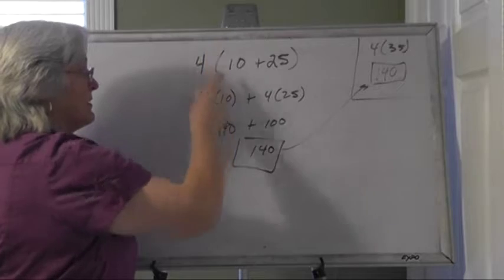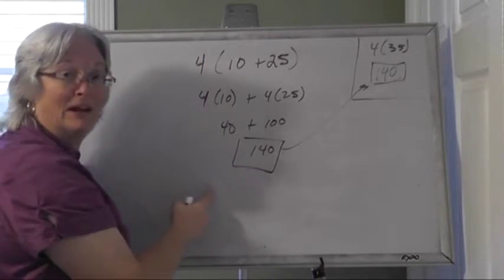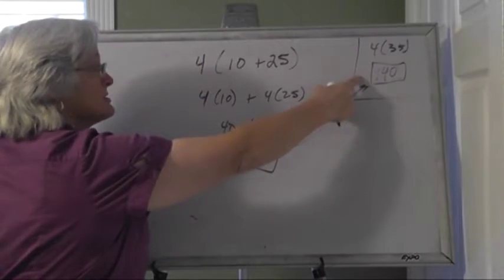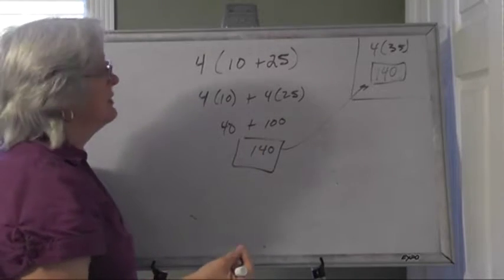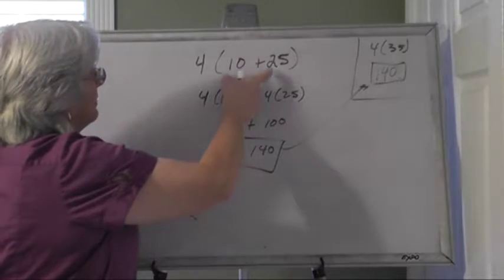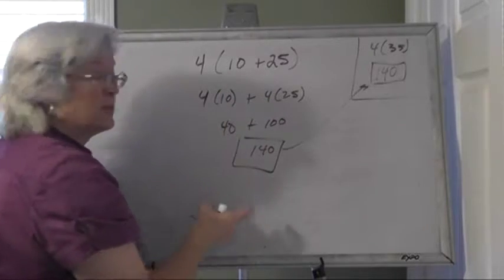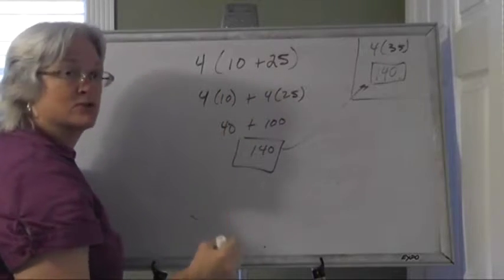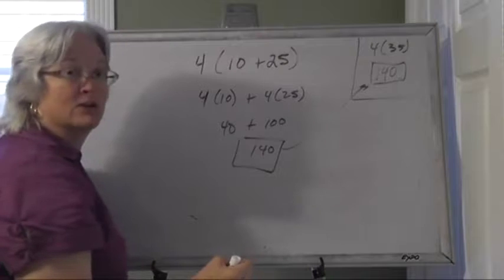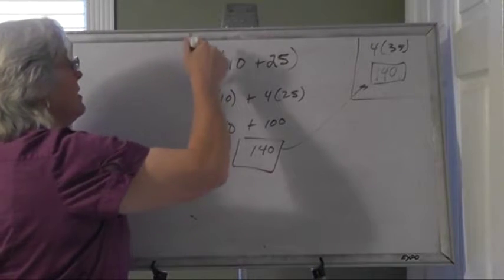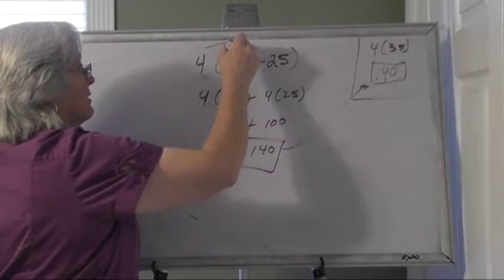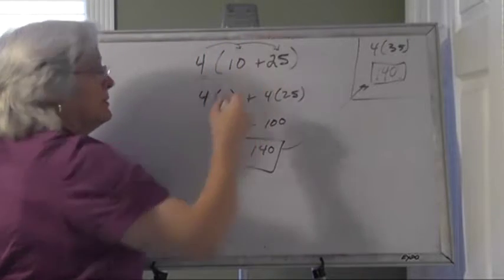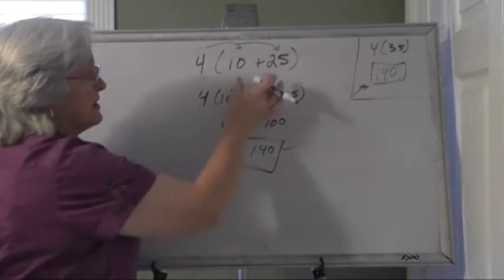Was this method here quicker and easier than doing this? Probably not, but once again, we're just illustrating a property, illustrating a principle here, and this is what they call the distributive property of multiplication over addition. It's because what you have is a factor that you are multiplying against a sum of numbers, and it doesn't have to be limited.